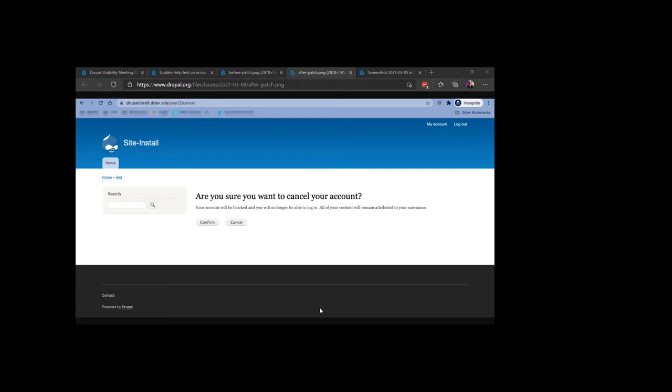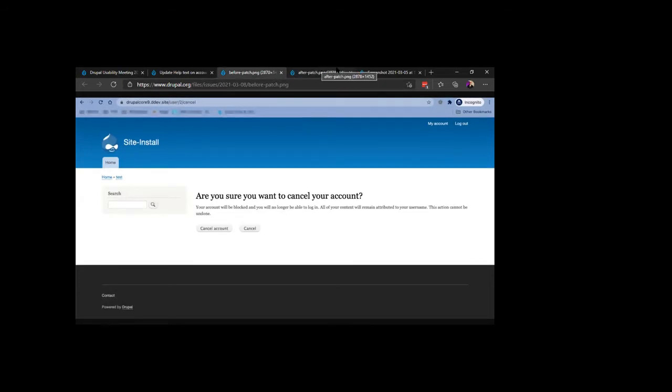Yeah, but, Aaron, it's possible that there's cruft out there. Like this message says cancel a lot. Are you sure you want to cancel your account? Cancel. That's confusing because if you want to cancel your account, you want to press confirm, not cancel, which is the same problem we were already solving. So this looks like a different bug, but related. And it is the same behavior and more confusing because a person using your site is more likely to not have the context as to what it is specifically that they're doing. But I do like confirm better, and I'm going to hush up now. Yeah. Thank you.